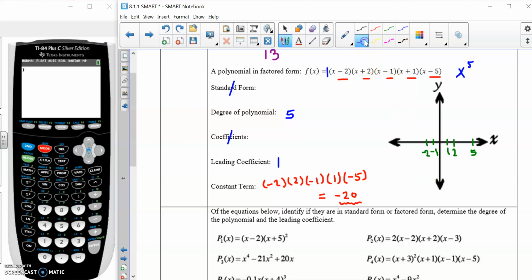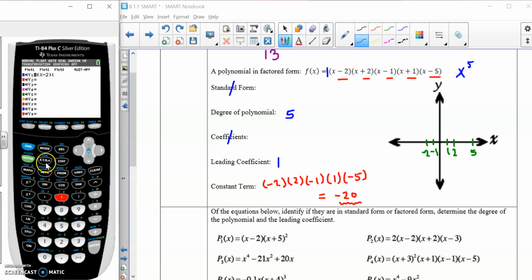So the only thing left to do is draw in our curve, and the problem here is that we don't actually know what the shape is going to look like. We don't know if it's going to come down or start at the bottom and go up. And so the best way for us to figure that out is to just go to our calculator, and you're going to go ahead and type in your equation to at least just get an idea of what the shape of our graph is. So just type in exactly what you see.